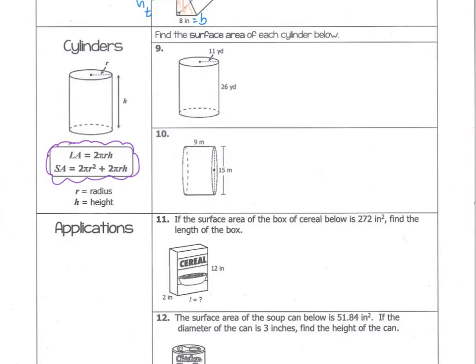So what you're seeing here, right here in the lateral area, you're seeing 2 pi r. Isn't that circumference? And then h, remember where we did the cut on the label, which was the height of the prism? Isn't that also the height of the label? Right? Base times height, or length times width. So the height of the prism and the height of the label are one and the same. Then, where does the 2 pi r squared in the surface area formula come from? What am I missing? I found the area of the label. What am I missing? The circular bases. What's the area of a circle?